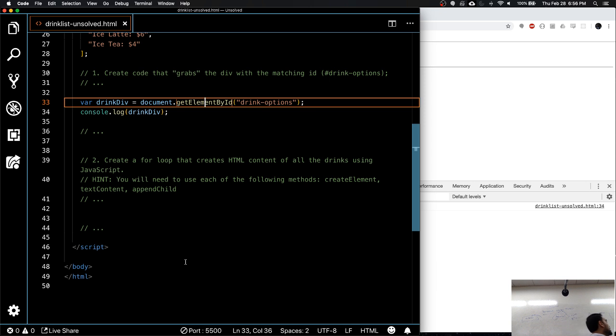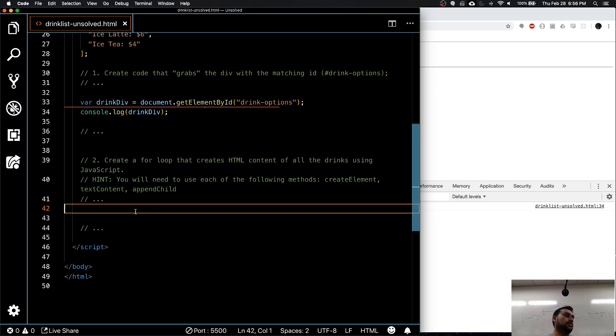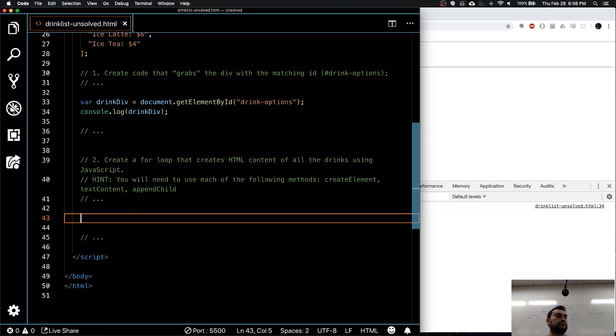Create a for loop that creates HTML content of all the drinks using JavaScript. Create element, text content, append child. Is everybody okay with writing the for loop now?